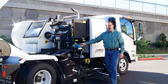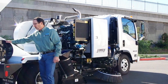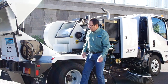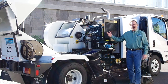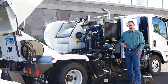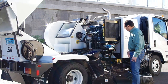Another really nice feature on this Model 210 is that we've equipped it with a belt-driven CAT mechanical water pump. That gives us high-pressure water capability both for dust control, but it also allows us to hook up our high-pressure low-volume wash wand that is mounted on this hose reel. This hand grip hooks up to the lance that allows you to do high-pressure washing. This sweeper is also available with an auxiliary hand hose which allows you to get into corners, along fence lines, and places where you can't take the sweeper but still need to pick up material. Having that high-pressure wash wand is just an extra advantage when using that feature.